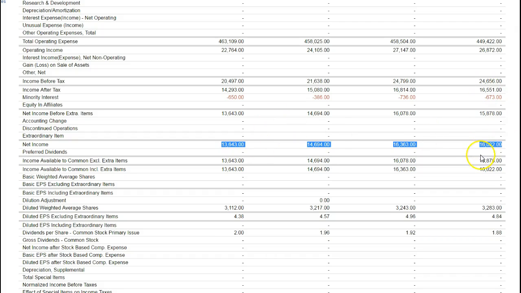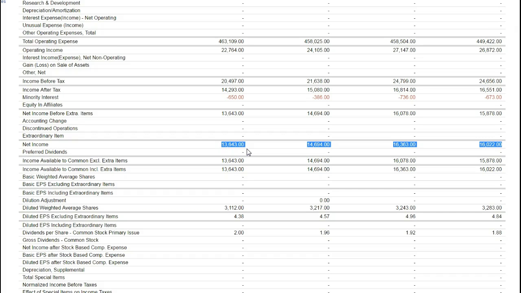So the net income 2013, 16.022 billion, because these numbers are in millions. Then it goes up to 16.36 billion. I like that. But then we drop down to 14.694 billion. I'm less happy about that if I'm Walmart. And then we're going to drop another $1 billion to 13.64. So now I've got something that I want to answer. I've got a question, which is, what's going on with Walmart's net income?